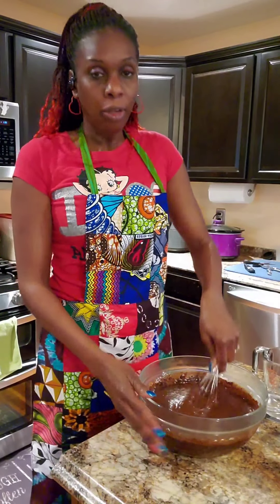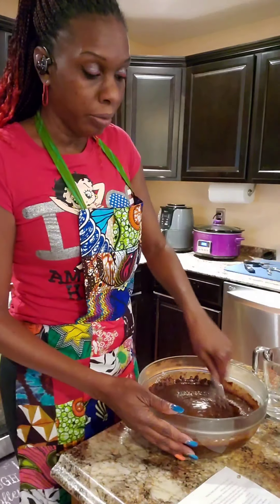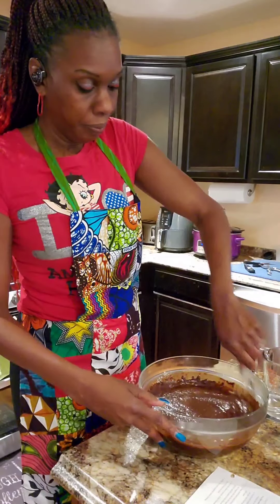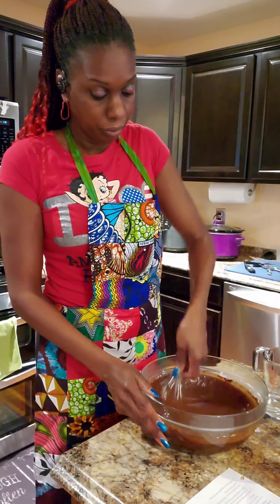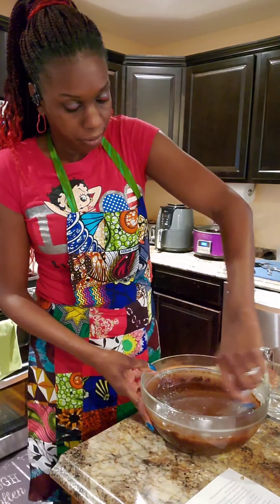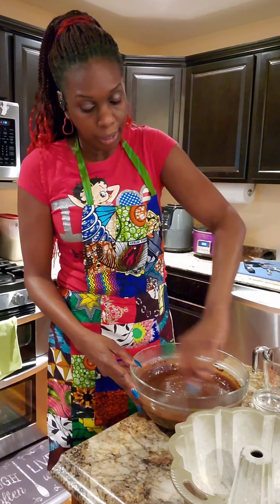Normally for the vegan version, the only thing I didn't use is the coconut oil. You can use raw granulated sugar, which is what I just used, or brown or regular sugar. For the vegan version you use coconut oil — that's the only swap I'm making. This cake tastes very normal, like a good chocolate cake. I would say it tastes better than a regular chocolate cake. Once you have everything mixed together, pour it into your Bundt pan or your two cake pans.